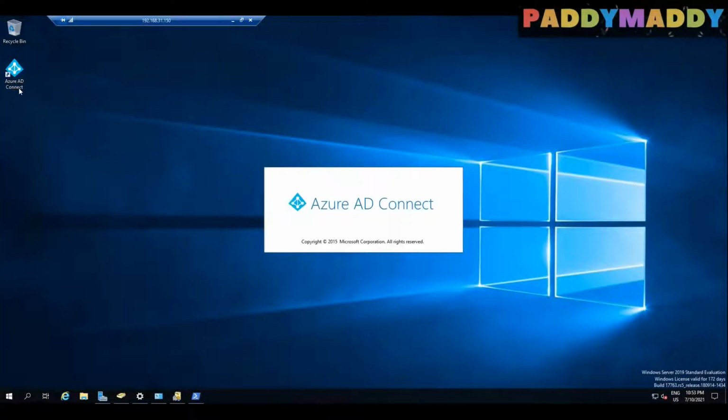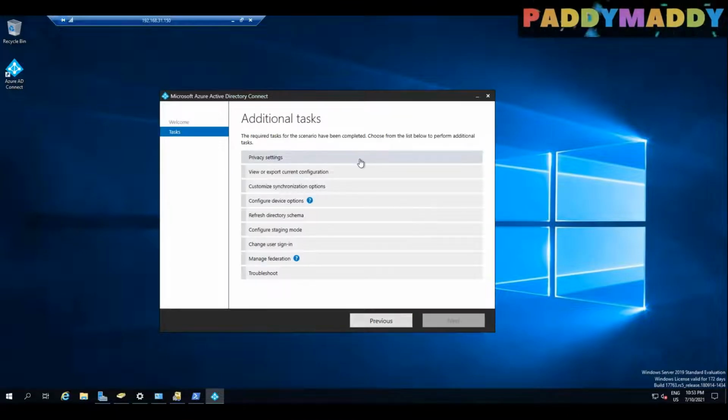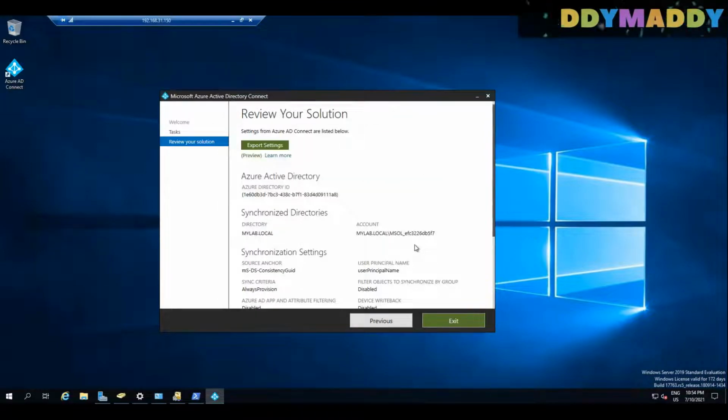Okay, you can again click on this to reconfigure any additional settings. So now what is it that we are going to configure? Let's say I wanted to view my current configuration. I can always go back and look at the current configuration. You can also export the settings.